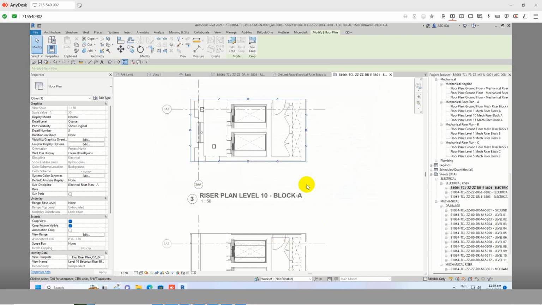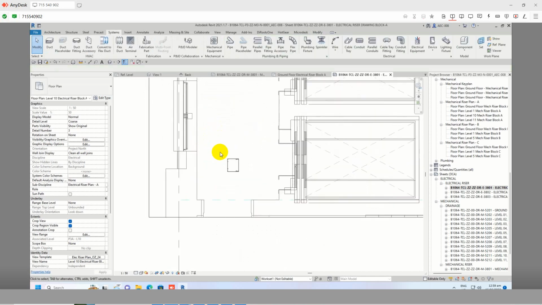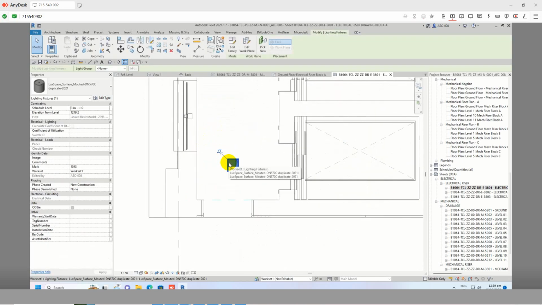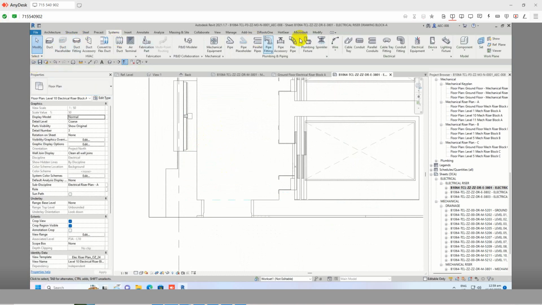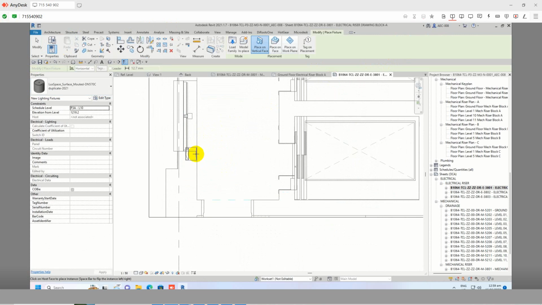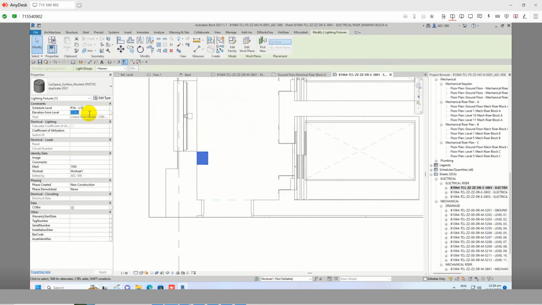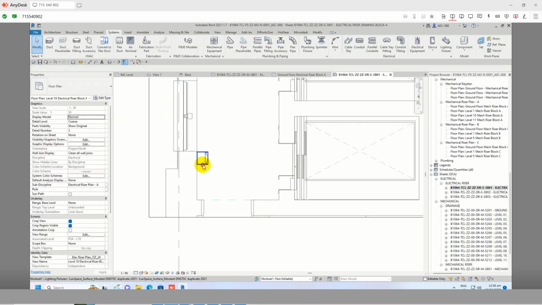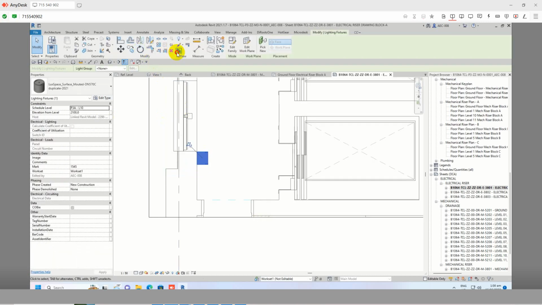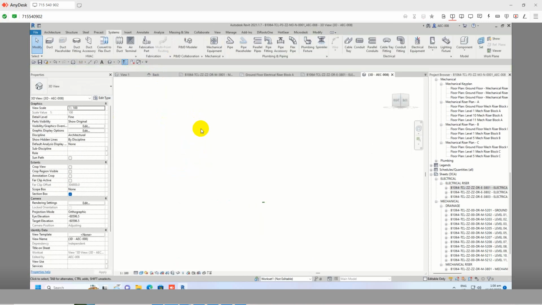So let's try again and insert or place one lighting fixtures. Here you can see that it's a face-based model, so it's on the wall. Let's adjust the elevation to 2100, and let's go to the 3D view and see if it is visible in the 3D.